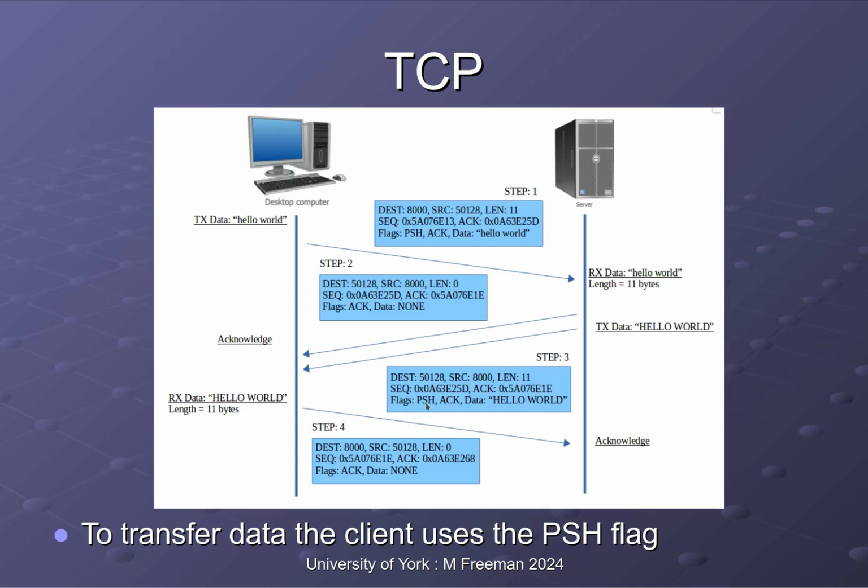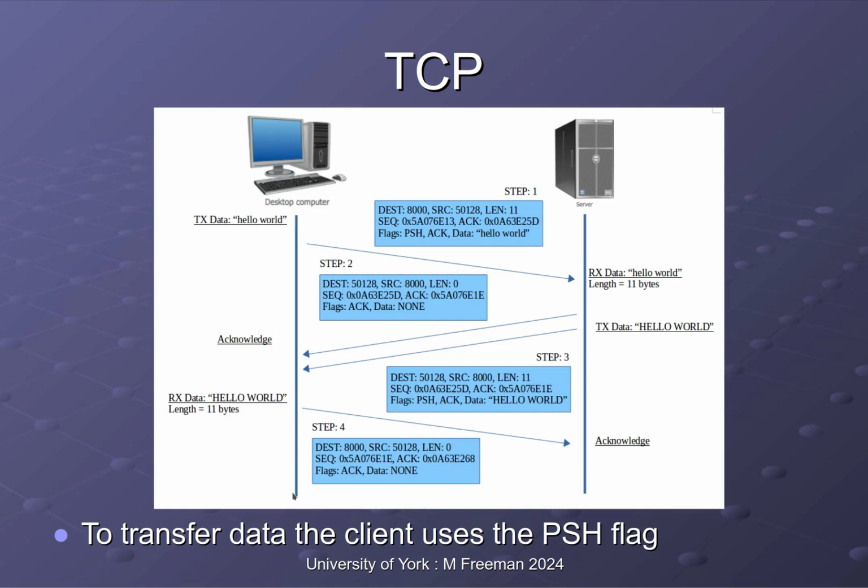And again, same as our previous packet, this short string will fit within one packet, well within the MTU. So the push flag will be set, telling the client to push this received data up to the application layer. So that is transmitted to the client. The client will receive that data. The client will then send back to the server an acknowledgement to tell it that it can delete that string hello world from its transmit buffer because it's been received on the client.